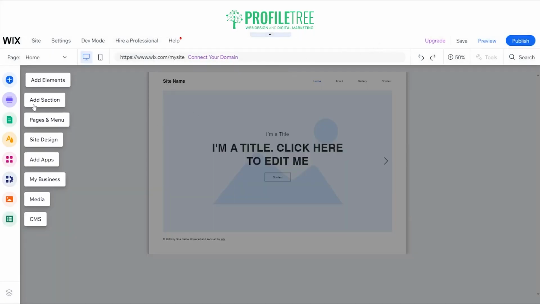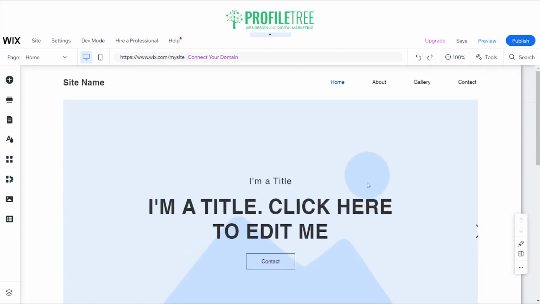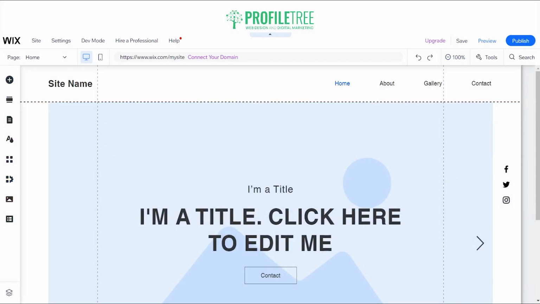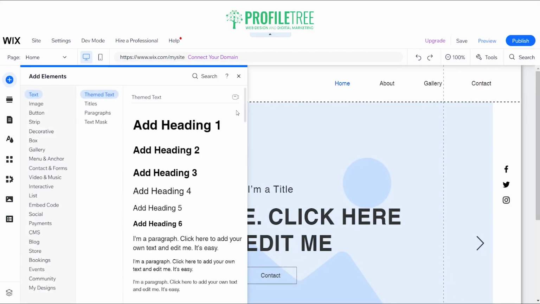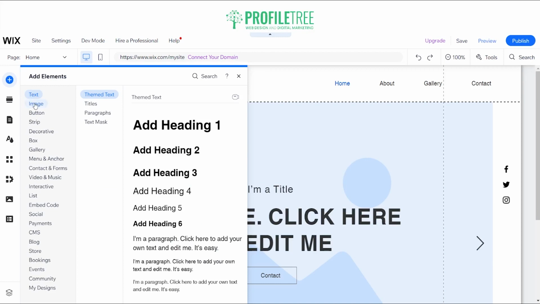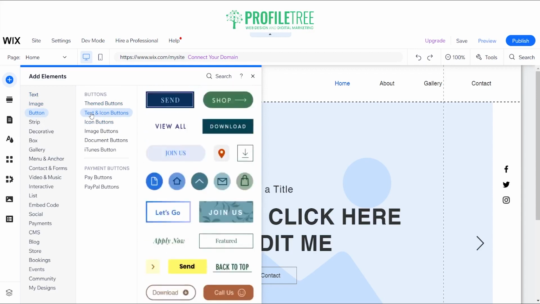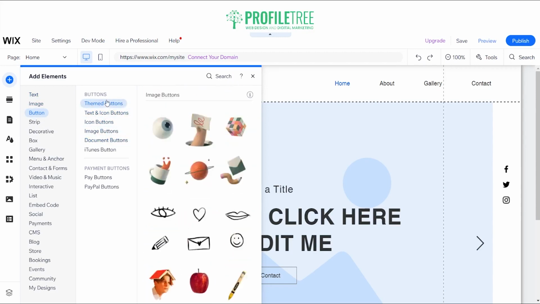But you have a selection of different options for having that design process for your site. You got the site design and the add elements, as well as adding sections. So I would say that these are the three most important parts when it comes to the design process. So if you have everything ready, that's in terms of your design, you can go over to the elements. So say we have that similar look from Figma. I can go ahead and drag and drop some images, or I can drag and drop some buttons if I need a call to action.